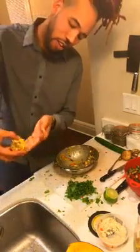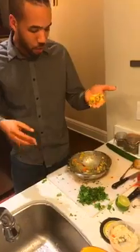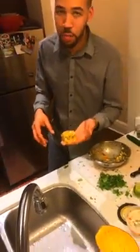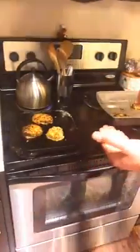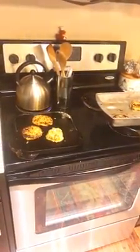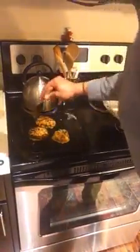Last cake, full of love, juicy yet high stacked. If you ever need to add love or stability to a cake, crab cake, grab some breadcrumbs. If you don't have any breadcrumbs, toast some stale bread, put it in the oven, get it as dry as you can, break it up with your hands, and you got breadcrumbs. There you go. Alright, so these are getting the love that they deserve.